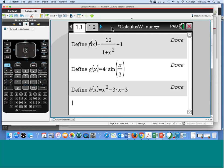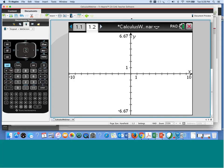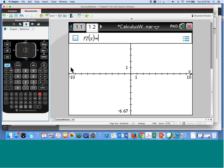So what the student would probably want to do, whether a graph is presented on the exam or not, is to graph that function. So Tom, let's graph f of x. Okay. I'm going to go to a graphs page, and because we defined f of x already, we can actually use that name. I'll get our graph there, and I'll just refer to it as f of x.